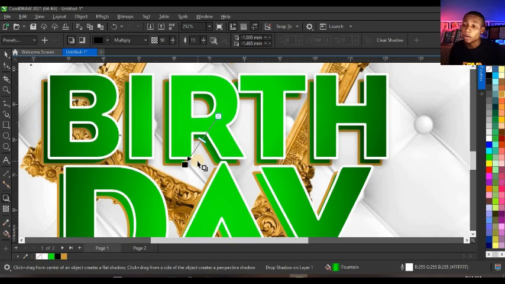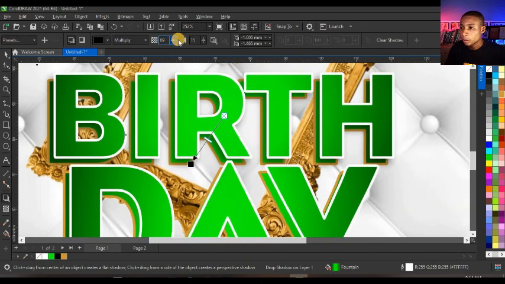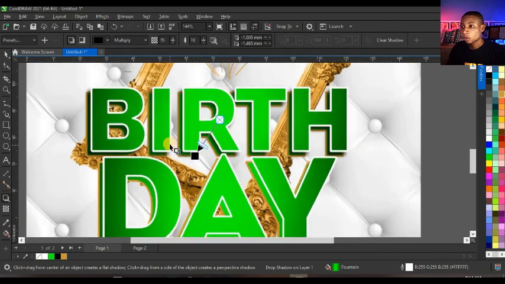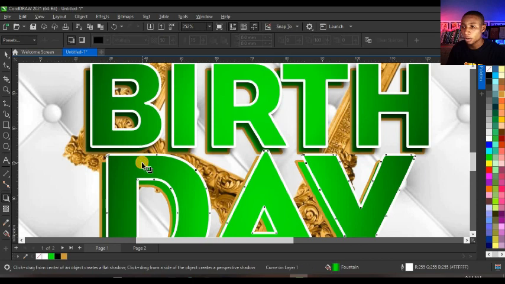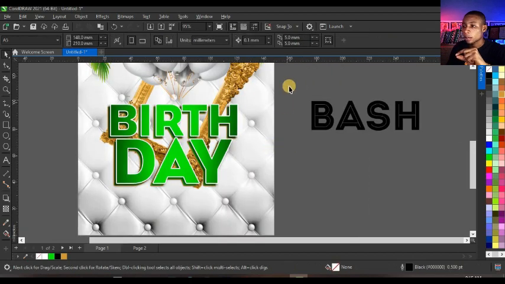Remember, the duplicate we made on the text was moved to the left bottom, so the shadow should also go to the left bottom, just like what you've seen here. So you adjust this again, adjust the shadow to 70% transparency, and the faders you leave it at 10, and you see what we have got. This looks very cool and very nice, okay? And then we are going to copy the shadow properties to day also. So you click on day and you click on copy shadow properties here, and you bring the arrow to where you have bed, and the shadow that applies to bed comes to day as well. And this looks very cool.